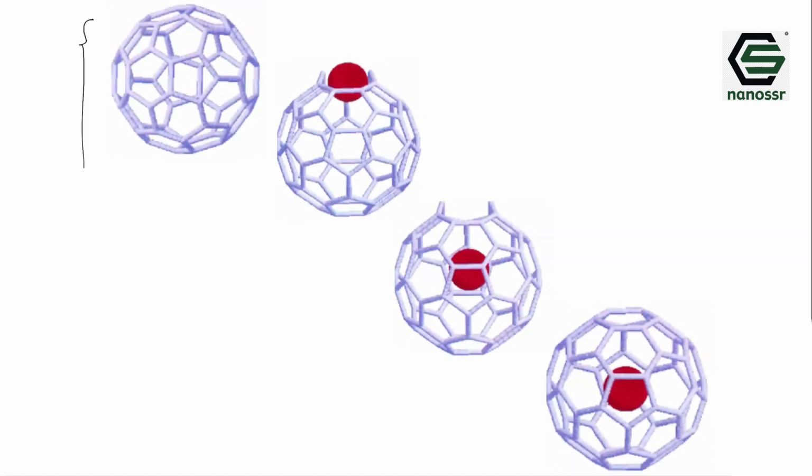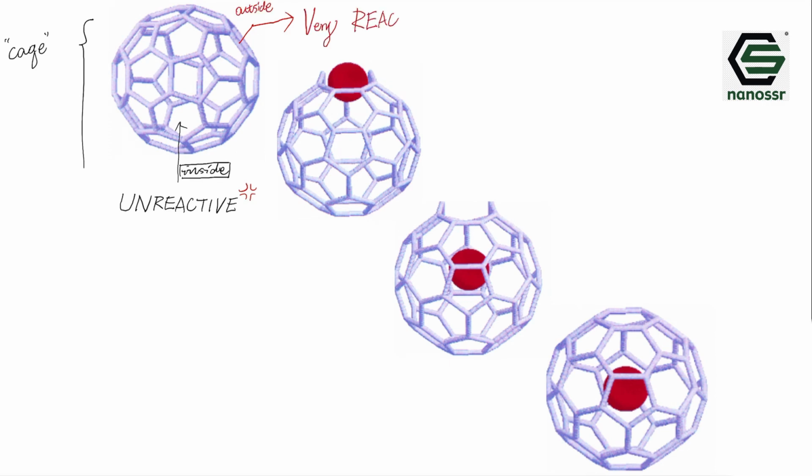The shape of fullerene allows it to encapsulate small molecules as a molecular cage. The inside of fullerene is very unreactive, so the enclosed molecule will remain untouched, but the outside is very reactive, allowing for it to be functionalized, having atoms or chains of atoms added to it to fit specific needs. When a molecule is put inside a fullerene cage, this is referred to as endohedral fullerene. Many different atoms can be put inside fullerene, including noble gases, metals, and even reactive nitrogen atoms.